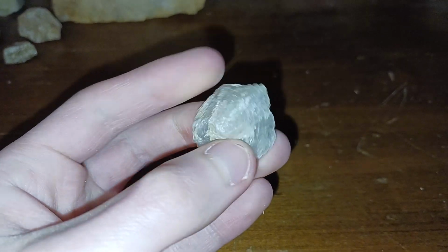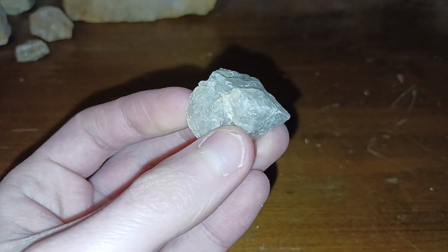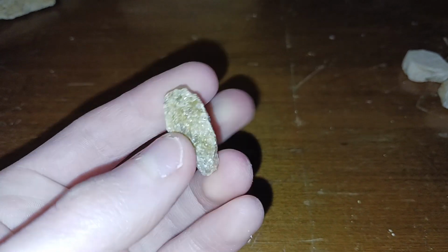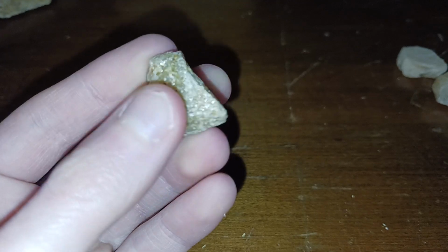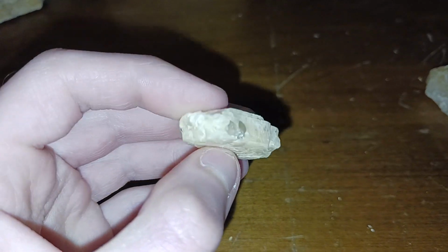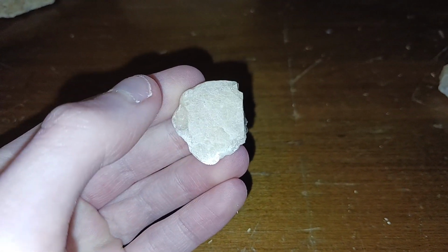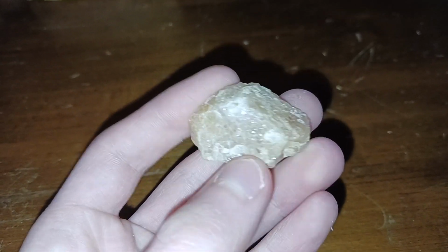You have to look really close to the ground to find some of these things, because these little gems are not very big. These guys here are a brownish, yellowish, amber color kind of gemstone or quartz. This one seems to be polished to some extent. It's very smooth, reflective of the light. So it's probably from something. Here's another one.